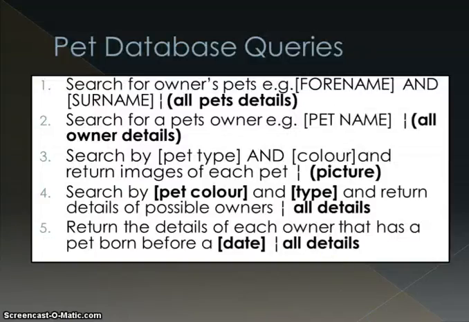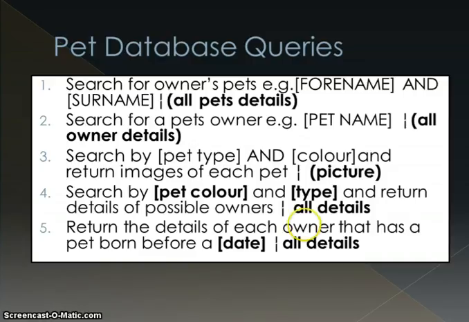Okay, so we're going to have a go at setting up some advanced queries now. They're not really that advanced, in that they follow the same structure that we've used for setting up the simple queries. The only addition this time is that the data we're getting doesn't just come from one table, it can come from both tables, and that's because we now have a relationship between the two.